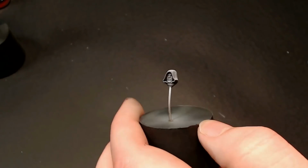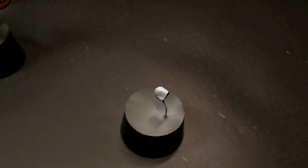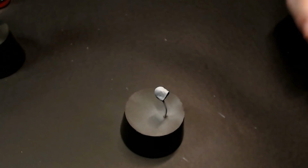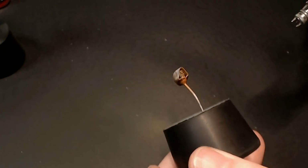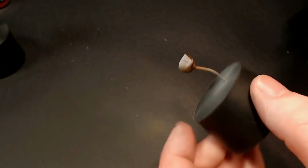I'll switch over to the head here with the hood. First step is going to be a single coat of Beastie Brown from Vallejo Game Air. I'm going to be hitting the underside. So I'm still maintaining that 45-degree angle, but I'm hitting the underside of the hood area with that Beastie Brown.